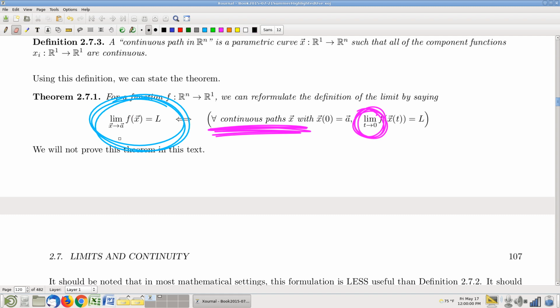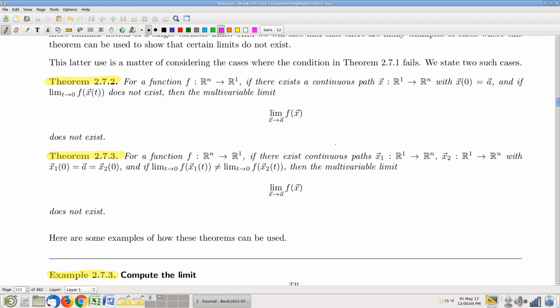So the only way that this is actually useful is by turning it around backwards. And so if you find, for example, two paths along which you get different limits, oh, well, if you find two paths with different limits, well then clearly all paths can't give you the same limit, because here's a counterexample, and therefore you know the limit doesn't exist. All right. So this business about checking along paths can prove that a limit does not exist if you find such a contradiction. But no matter how many individual curves you check, no matter how impressive your list of checked curves might grow to be, it's never enough. And you can never use this to prove that limits do exist.